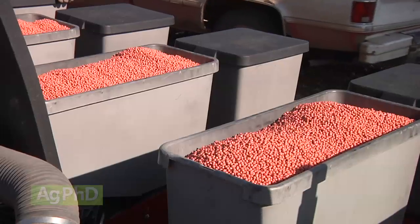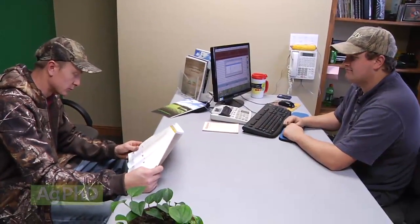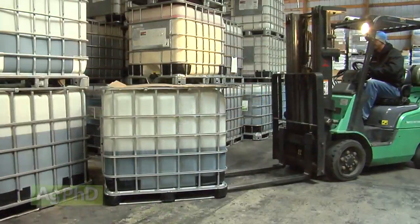Well, why not take advantage of it now and get the lowest price of the season rather than wait until in season and pay in season prices and still get the financing? So it's just a better deal the earlier you do it. When there's finance offers that you don't have to give up anything, it's no cost to you or the dealer, that's a good deal for everybody, and you can save some money at it too.